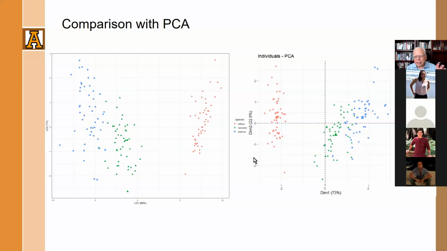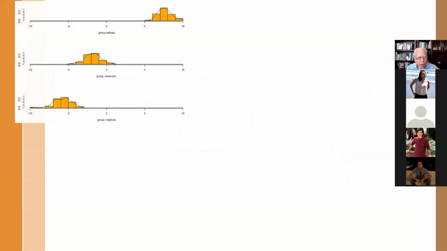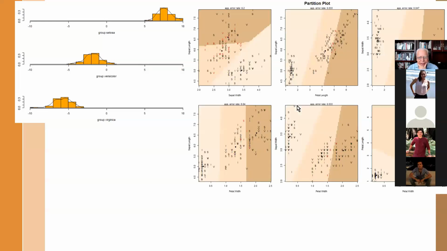Now this set is very easy to separate. We'll look at other sets of data that are not that easy to separate. This is the histogram and the density function estimation of each of the groups, group 1, group 2, and group 3, and these are the transformed values. As you can see, I get a shift of the distributions there.